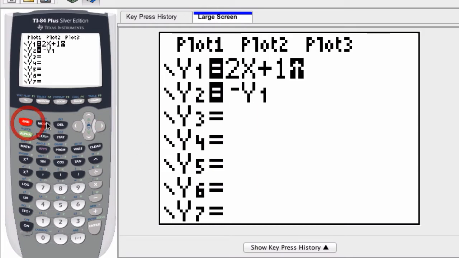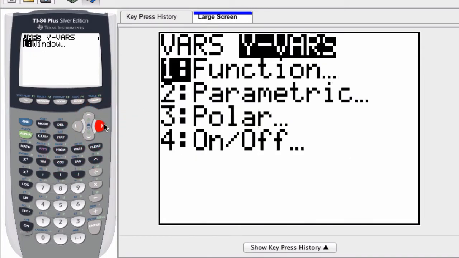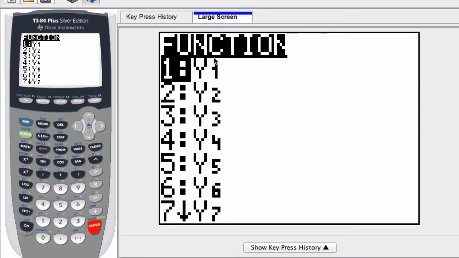Well, a start is to go to the home screen, and you can do this by graphing, but I want to show you how to do it on the home screen here. If you're on the home screen, you go to variables, and then you go to y variables. That's the variables button, scroll to the right. On the functions here, all of our functions have predefined variables. So y1, which we entered as the first function in our y equals editor, is now stored as a variable for y1. We select that.